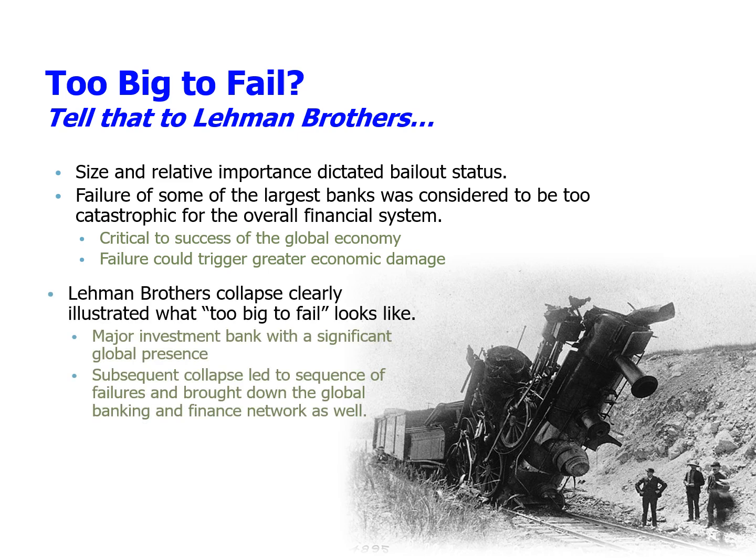Lehman Brothers can be viewed as a case study. The collapse of Lehman Brothers exemplified the reality of the too big to fail doctrine. Despite being a major investment bank with a significant global presence, Lehman Brothers did not receive a government bailout. The downfall of Lehman Brothers set off a series of failures within the banking sector and proved to be a critical point in the global financial crisis, underlining the interconnectedness of the banking and finance network.